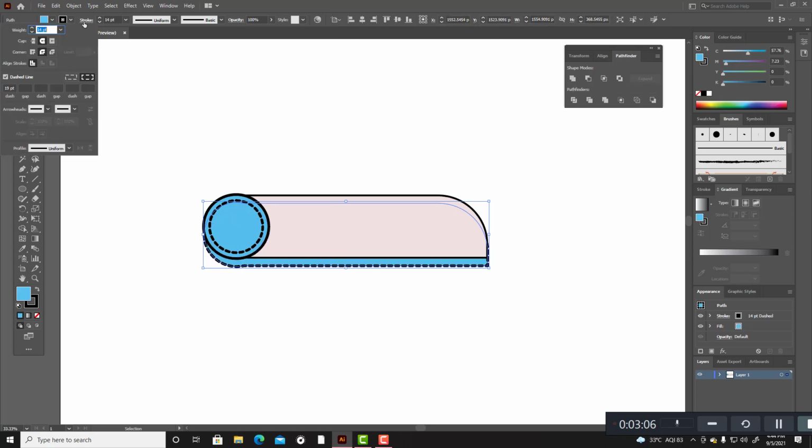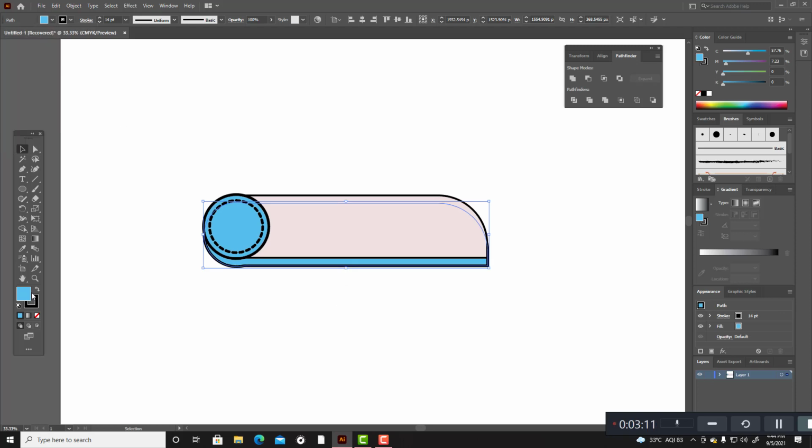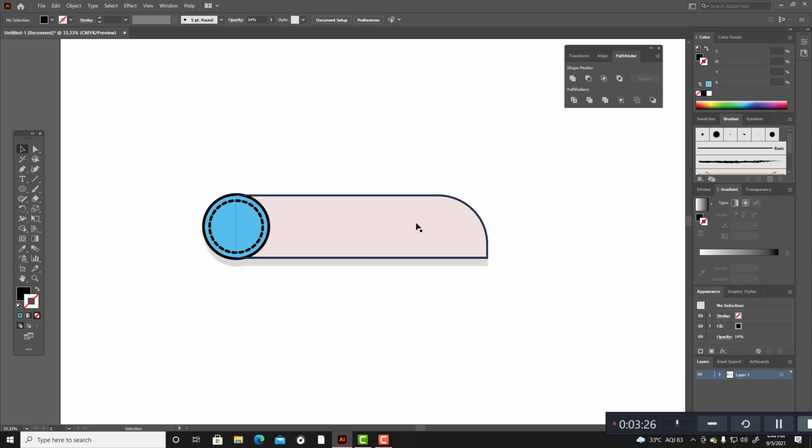After that, I'm not taking any dash. Let's bring it back over here. Change the opacity like this, or you can do one more thing, blend. You can use a Gaussian blur, or another thing you can do, and make a blend effect like this.